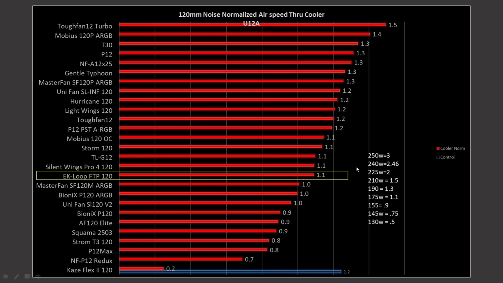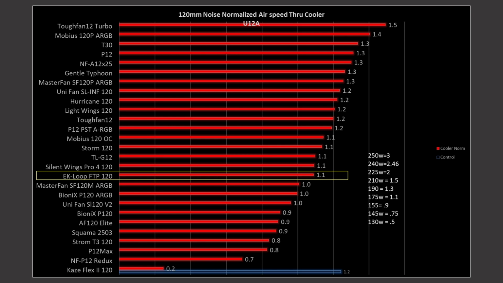First, a brief explanation. Over here is a little key. It's got a number with a wattage, so 250 watts equals 3. That's 3 meters per second. That's airflow. So I actually have a series of tests up on my channel where I ran my fans at a number of different PWM fan signals and related that to how much wattage my CPU could draw. So I put it under a CPU load, let it run full speed, hit a thermal max, 91 degrees, and just dropped the PWM fan signal and recorded what wattage I observed the CPU drawing for that given signal, and I measured the airspeed out the back. So I was able to relate wattage to airspeed.